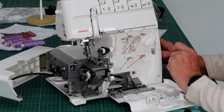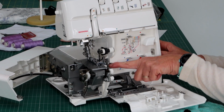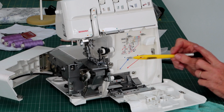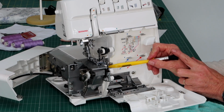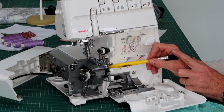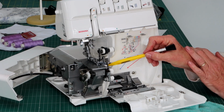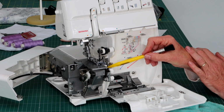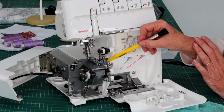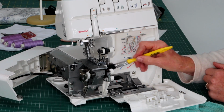Okay, what you do need to be very aware of, and this is a very important place, is this section over here. Peter, can you actually see this for us? I just want to indicate it with a little yellow brush. So this here is the shaft that the looper is attached to, and this is a bush that it runs through. This is important because it keeps your looper's arm in position. This is where you need to be very particular about cleaning. Once fluffies get caught inside there, it's too late, so you need to continually keep that area clean.